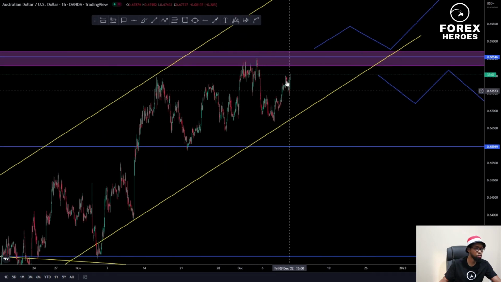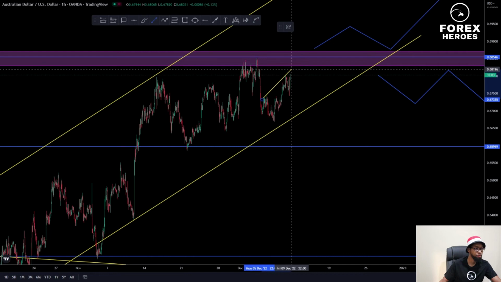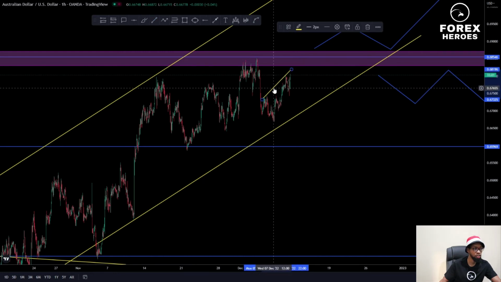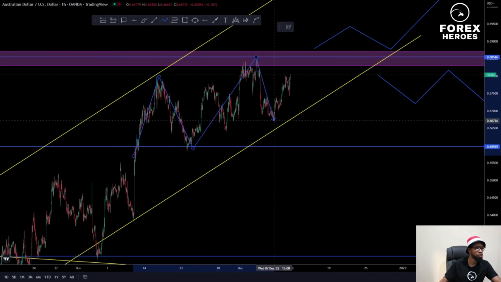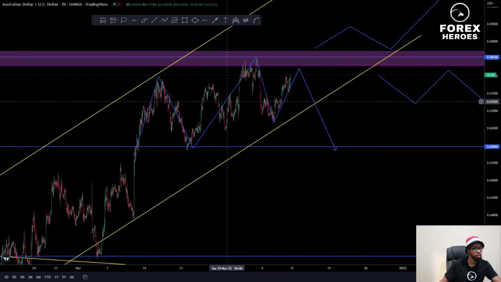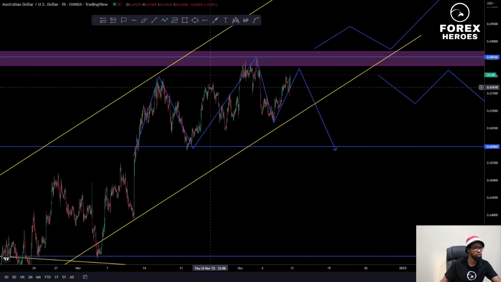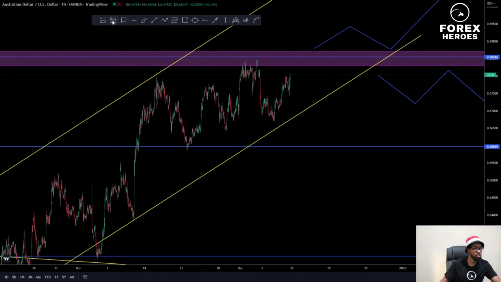But also take into account the type of pattern that is happening here. As you can see, for this to happen, that means we'll be having this type of formation. A nice head and shoulders, yes. It's a bigger one if we don't take into account this one, or you can rather even take it here. Let's see.